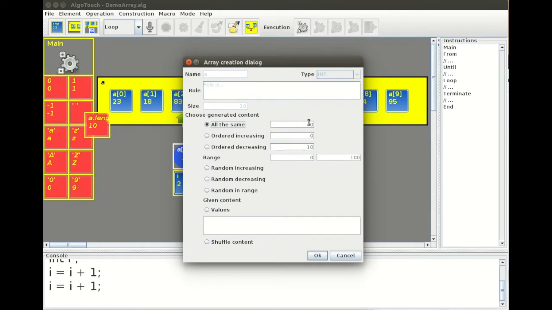Either all the same, for instance, all the values to 10, or in increasing order from, let's say, 1, or decreasing order starting from 10, or in the range minus 100 to 100 randomly chosen, increasing, randomly decreasing, or randomly chosen in this range. Or you can specify the values, or even you can shuffle the content of the array.